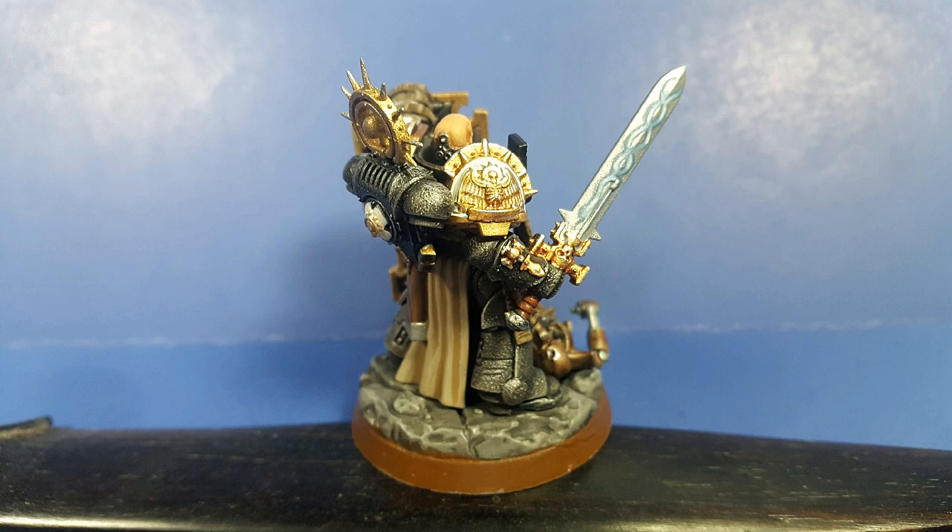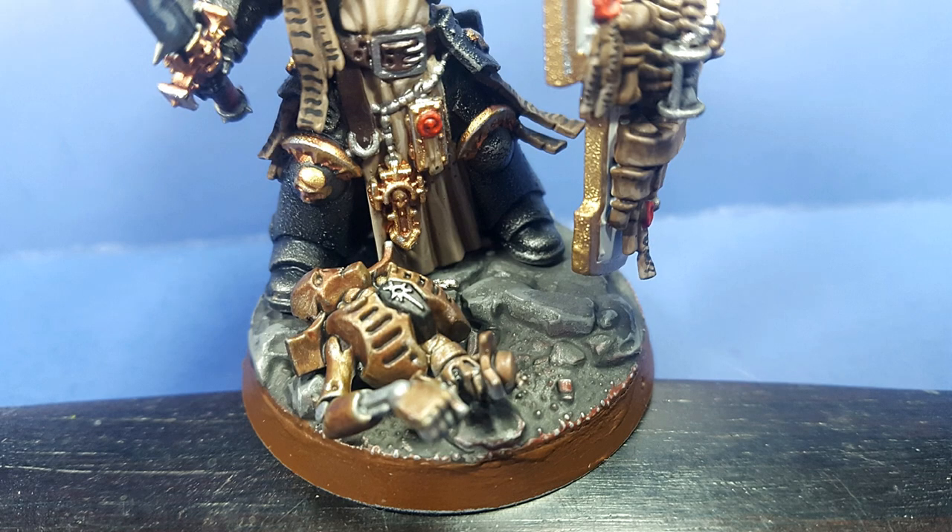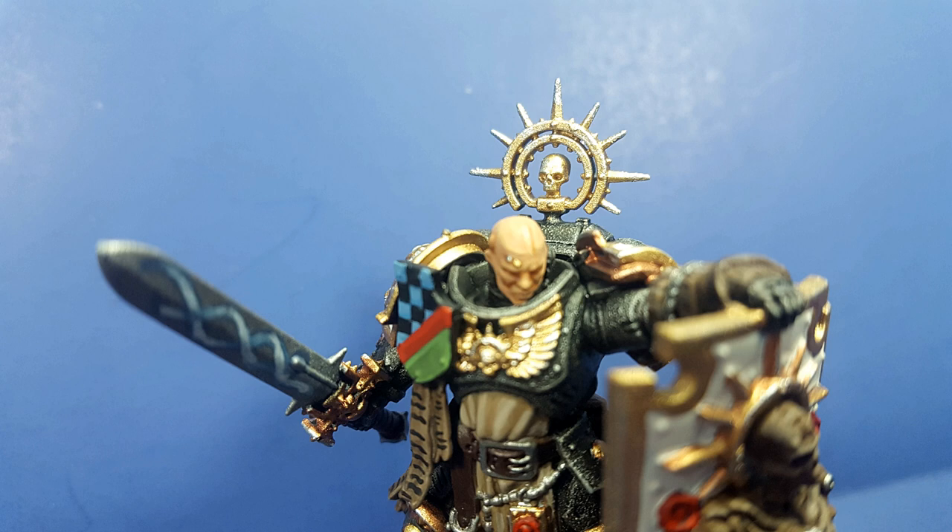I'm going to give it an 8 out of 10. I did very well on everything. The only thing to hold it back is the base — I kind of screwed up, so it doesn't look as good as the others color-wise. You can't see the paint underneath the rocks since I added too much pigment. As well as the sword — I'm still getting used to that. And the purity seals are a little bit too thick. Now, there are a few things that could have gotten it to a 9, but I haven't practiced them in so many years. Like on the shield, there are huge purity seal sections where I could have inscribed a name, but I wasn't going to try that now. If I'd been able to add more details on the shield, improve the Power Sword, and get the base better with proper colors and not overly pigmented, it could have easily been a 9. But some mistakes — it's an 8.